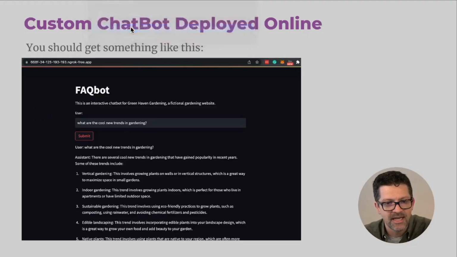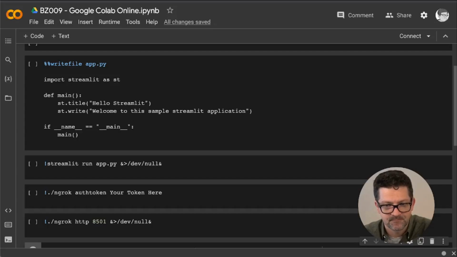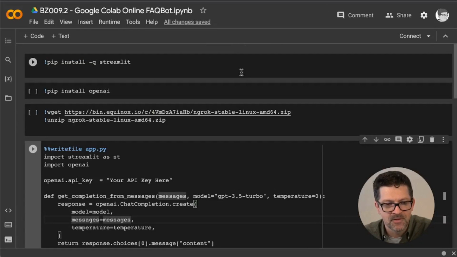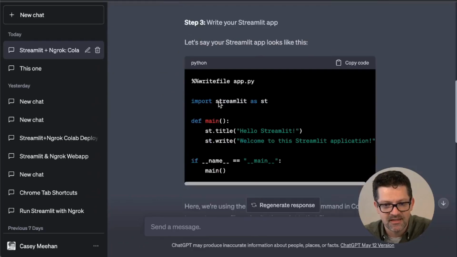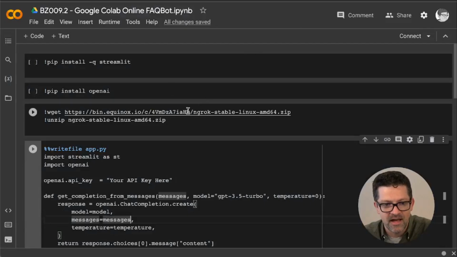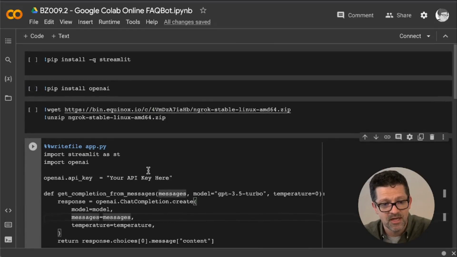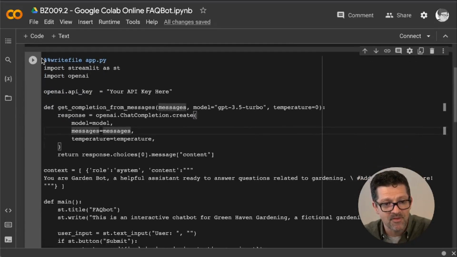So again, I took a working Google Colab that was from my recent video on how to build a chatbot. I copied and pasted that back into a chat just like this, and it cranked out all of this code, and I just copied and pasted this back in. You'll remember from that recent video that it knew we needed to install OpenAI as a library. This should look familiar from the recent code that we just created. And then this is the web app that is much different.